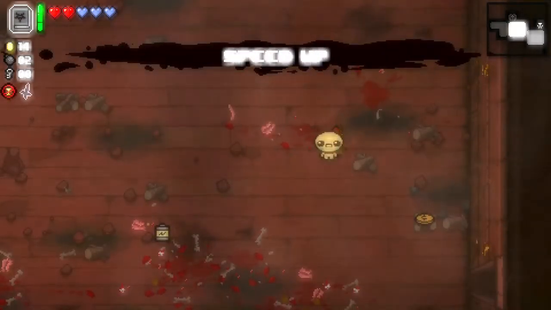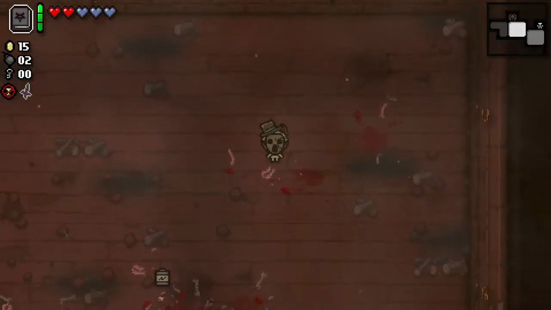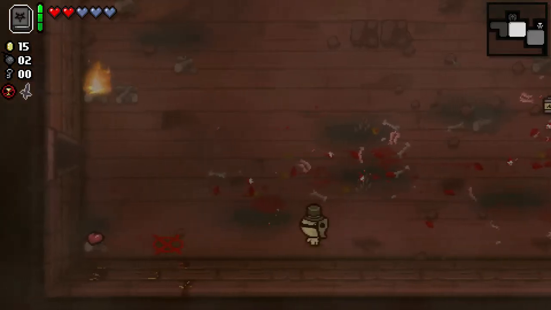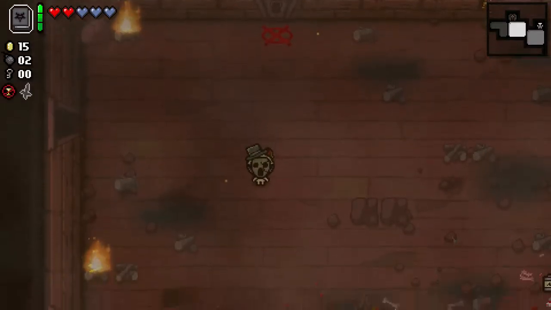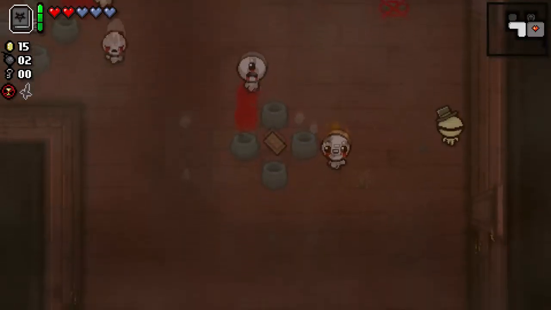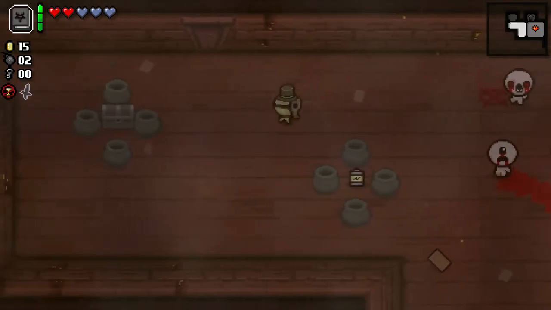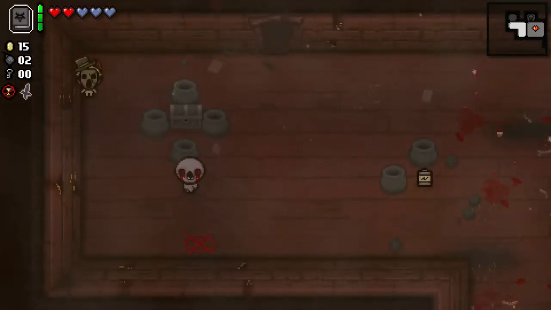Looks like we found the shop. Oh, also a key. A key would be very nice to have. Do you know where a secret room might be in here? Well, we don't get a key. This might be a very short-lived plan. We'll hopefully have a key for the next floor. But, Daddy, I want it now.